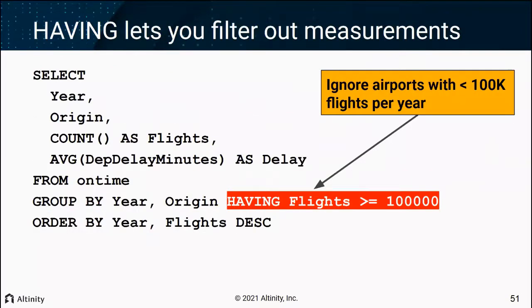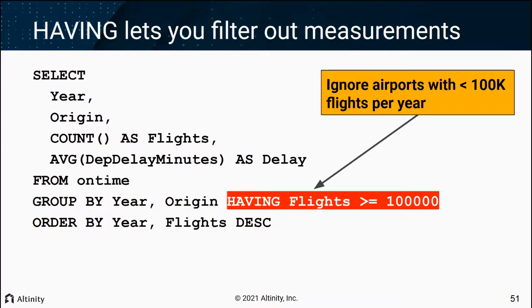Another interesting SQL thing, if you haven't used data warehouses and particularly analytic queries, is HAVING. We use the WHERE clause to prevent data from reaching the query in the first place. That means it's not something we even want to look at. So for example, we only want to look at data for American Airlines.